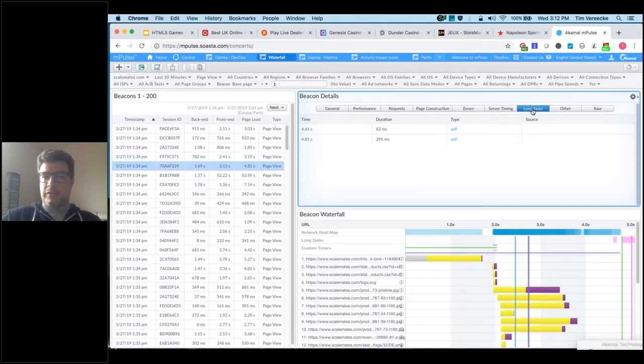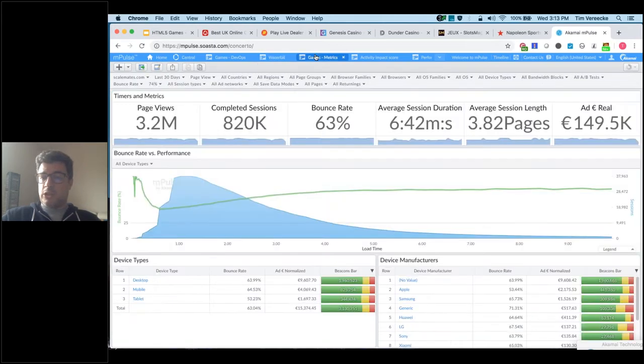Now, you might ask yourself, why should you care about performance in games? There are plenty of studies on the web which say web performance is key, web performance is key, web performance is key. But a valid question might be, what is the impact of performance for us? Do people stay longer? Do they play longer? Do they actually play more? Those are the questions you can ask, and that's one of the advantages of mPulse. It's not just a tool which tracks the performance.